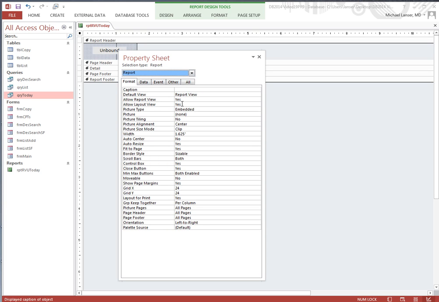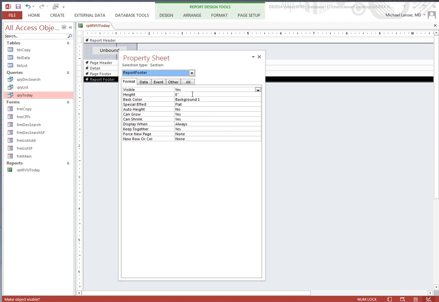And the report, let's walk down this. Border size, scroll bars, we don't need any of those. Control box, I think not. Close button, we don't need that. Max and mins, we do not need either one of those.